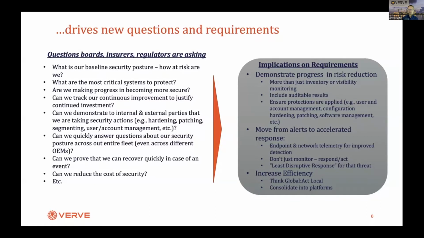The second piece we're seeing is moving from alerts, which are helpful, but frankly are only the first part of the problem, to actual accelerated response. So being able to get more intelligent alerts. I want to see a broader set of telemetry. I don't think we would protect our IT systems with just network information, right? We want to have an endpoint. We want to have detection information from those devices, processes that are running, et cetera.